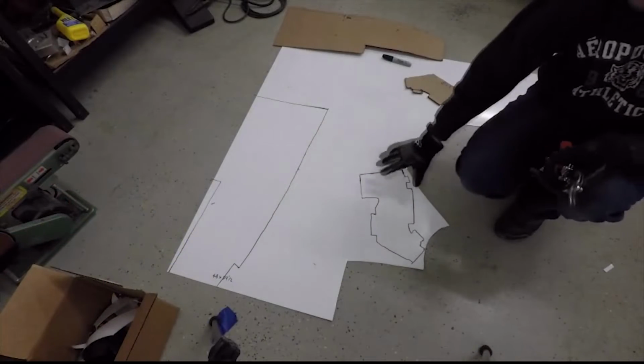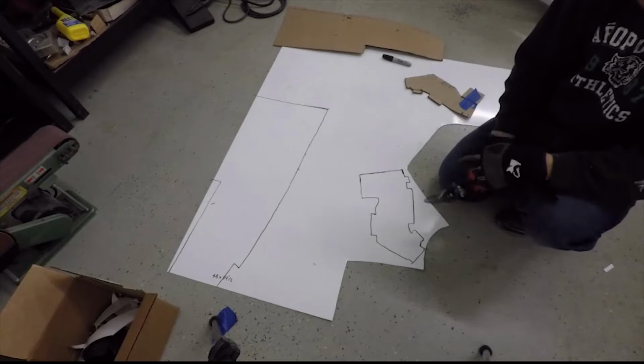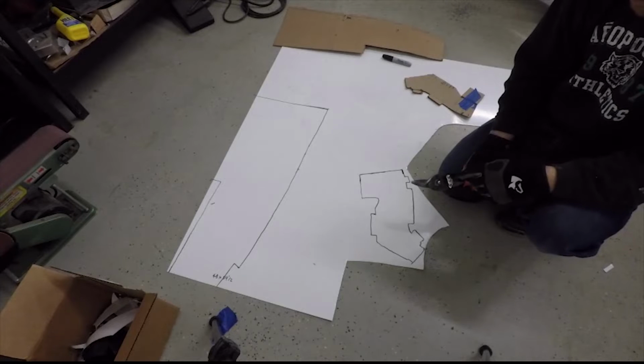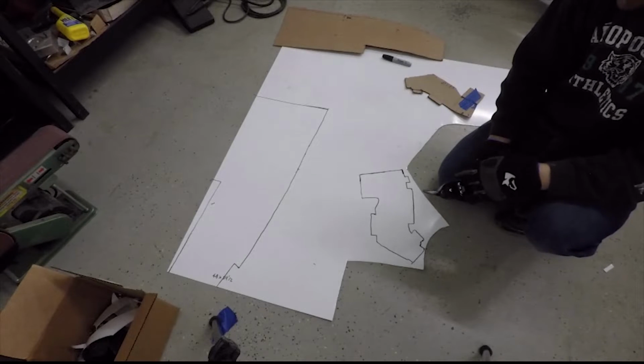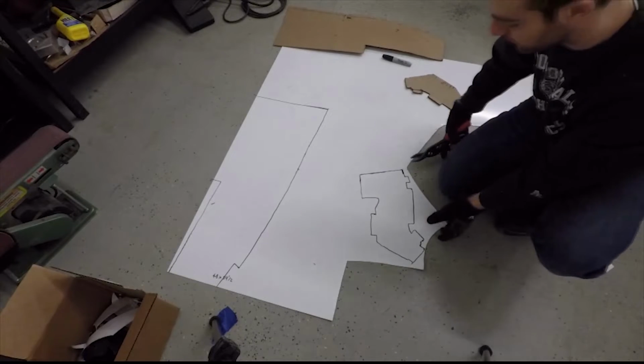We have our flat patterns on the sheet metal. Now we're just basically going to use some sheet metal shears to cut it out. I don't have anything fancy to cut metal because we're just not doing it that much, but sheet metal shears works pretty well with this thickness aluminum at least, so that's what we'll do.